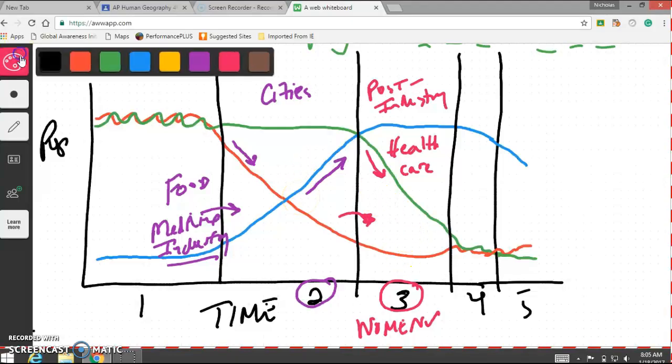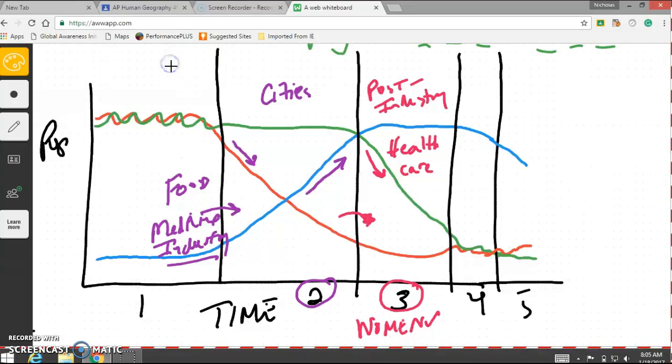And then when we go into stage 4. So we transition into stage 4. And stage 4 was thought to be kind of the end of this for a while, where population remains steady. You see here that birth and death rates are about the same, but population remains high and steady and constant. These are your highly developed countries. These are your places like the United States and a lot of places in Europe where people are pretty much just having enough kids to replace themselves.